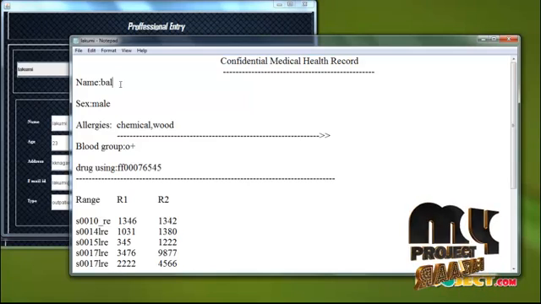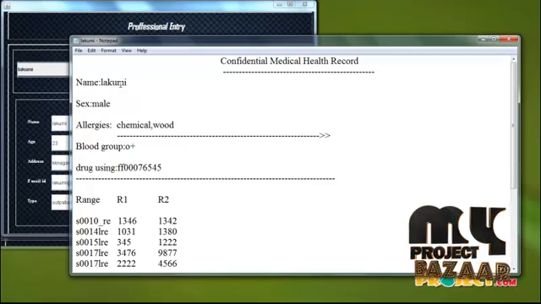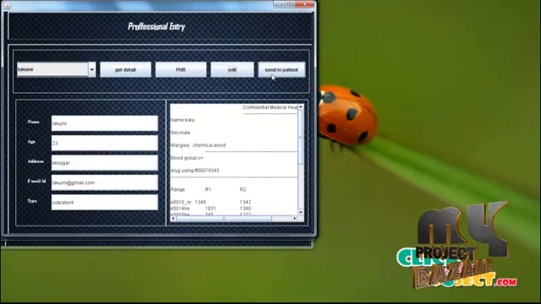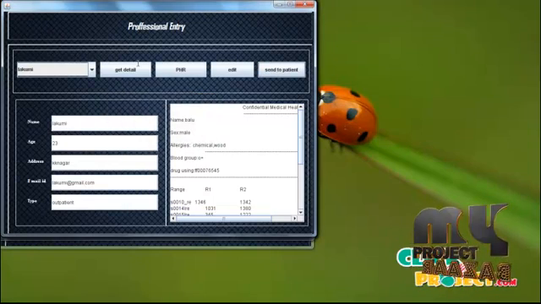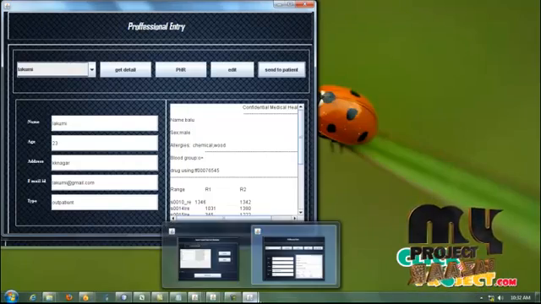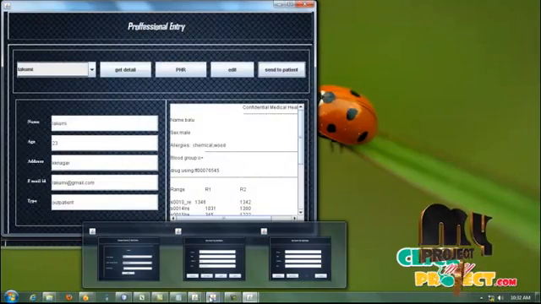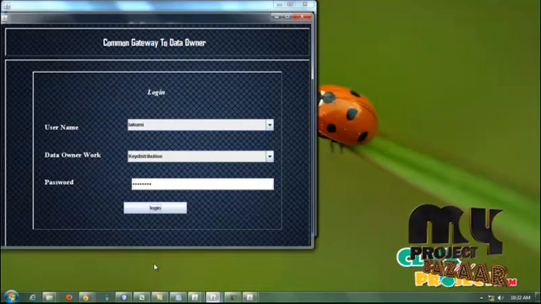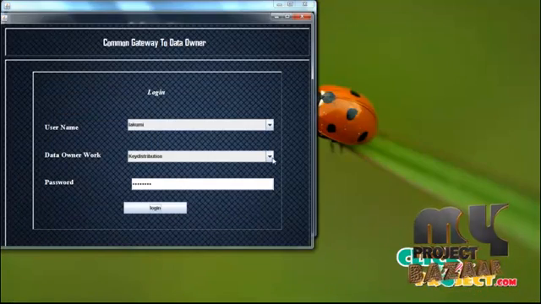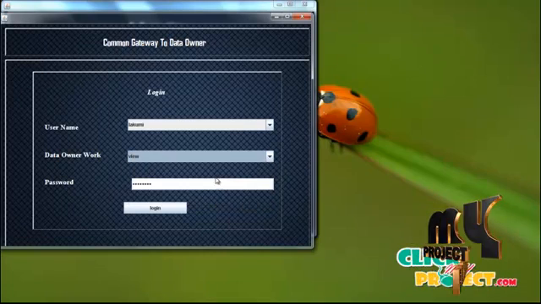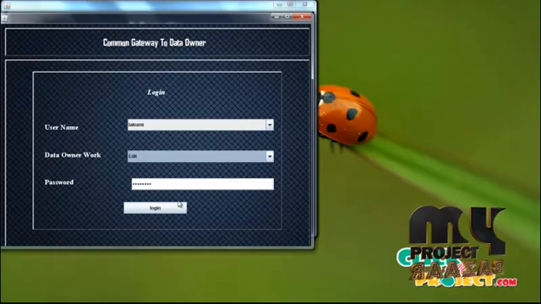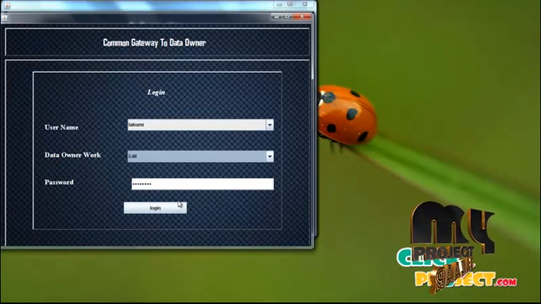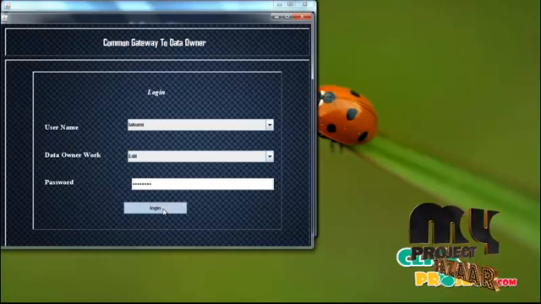Edit will change the records. Lakumi. Then save and close. The data will be sent to the patient waiting for the key. Now the users have logged in to the pages. In this login, the key distribution is changed to view and edit. Edit is used after the professional entries or changes in the original profile.